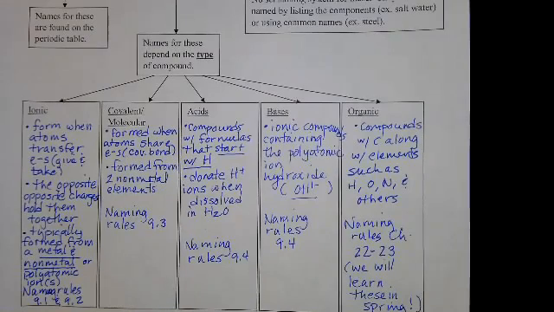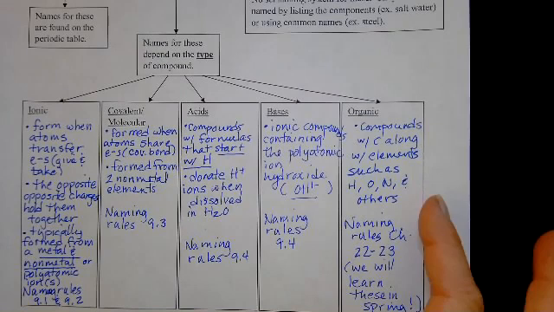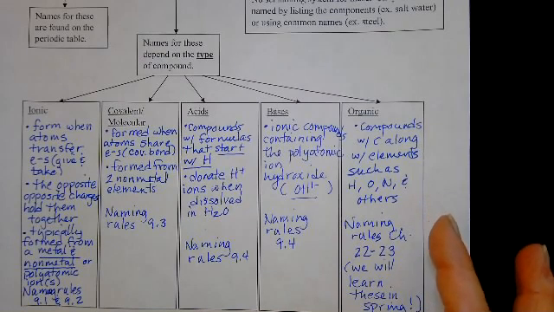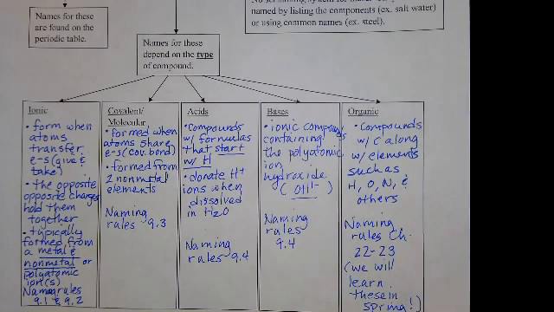Okay, so just to finish up the organic, these again are compounds that contain carbon and other elements. If it's just carbon and hydrogen, it's called a simple hydrocarbon. Those naming rules we're going to learn in chapters 22 and 23, which comes up at the very end of the year. So make sure that you have this information recorded, and please submit a pic of your class notes, preview notes.